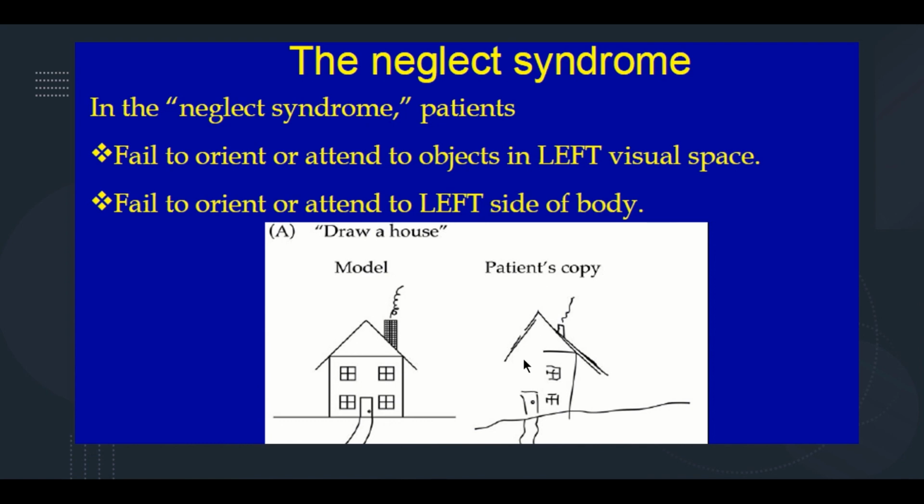It's not that he can't see that house. If you draw his attention towards it, he will be able to see the house over here. He would, however, for some reason, not have his attention go onto the left side, and he neglects that part in his left visual field. This is known as hemi-neglect syndrome, and there's a neglect in the left visual field because of a lesion in the superior parietal lobule on the right side.